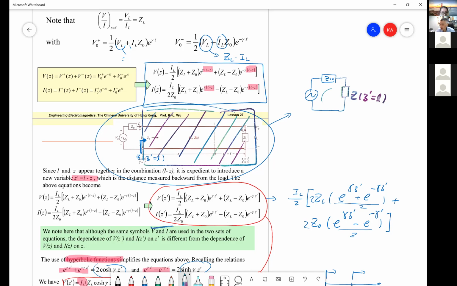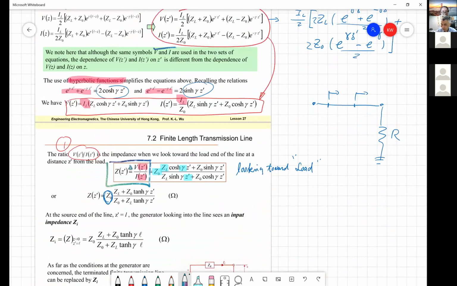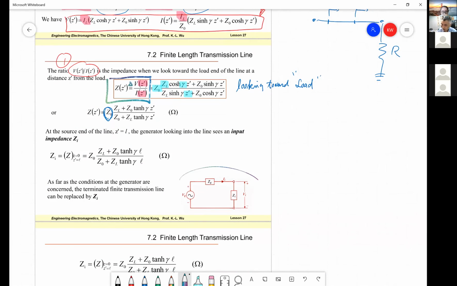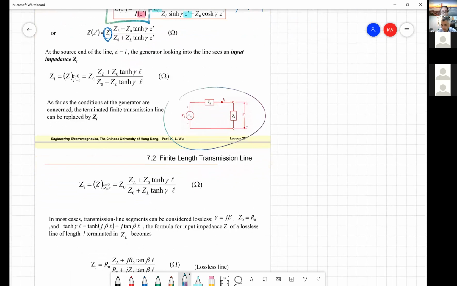Now you can use KVL, you can use KCL, or if you like to find the current from the source, if you know the source, then you can use everything using ordinary circuit theory, right? But however, before you use ordinary circuit theory, you have to apply transmission line theory first to deal with a microwave circuit. Now, this is the equivalent circuit I just mentioned.